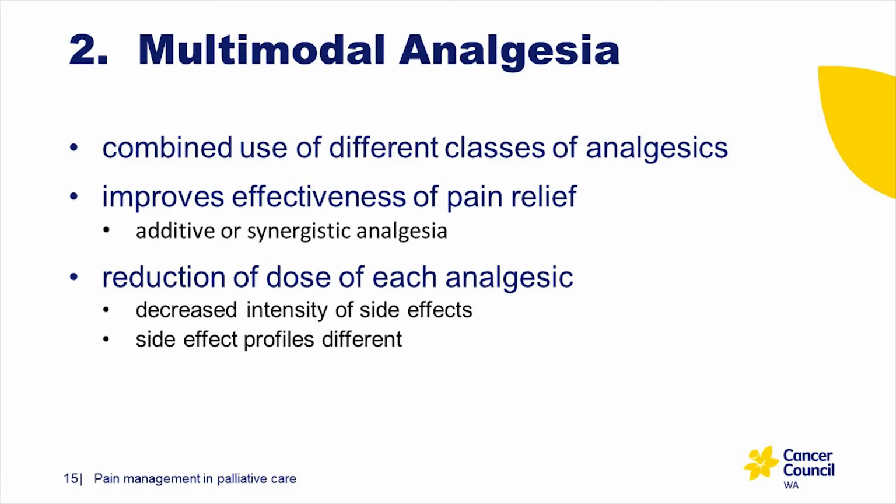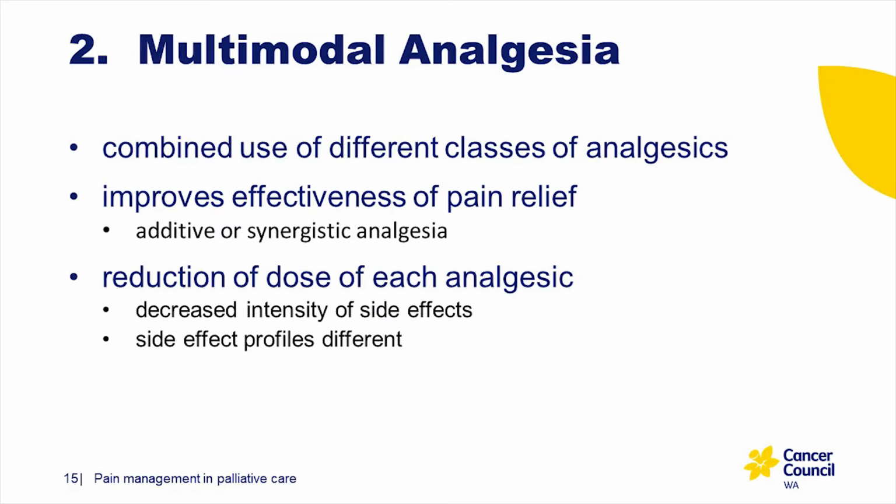We need to be very mindful when we're managing pain with opioids that different people respond very differently. So we must always start at a low dose and titrate up. Even if the person has extreme pain, we don't start at a high dose of opioid. We start at a low dose and we provide ongoing assessment and ongoing modification of their dose or their opioid to make sure that we are getting on top of their pain very quickly. Multimodal analgesia is the name given to the situation where we're using several different medications to try and manage the pain.